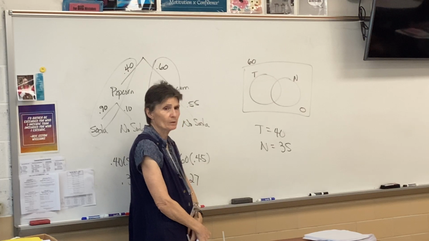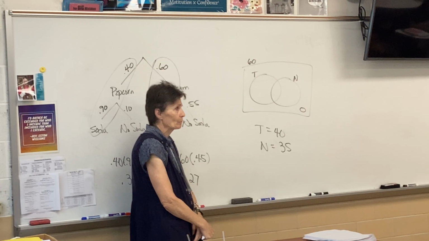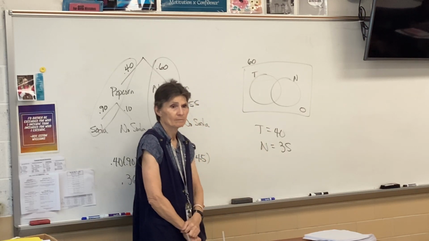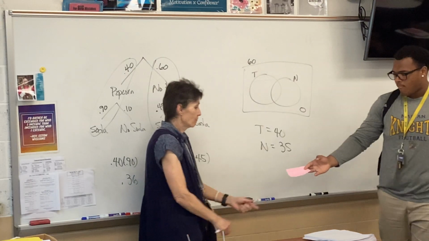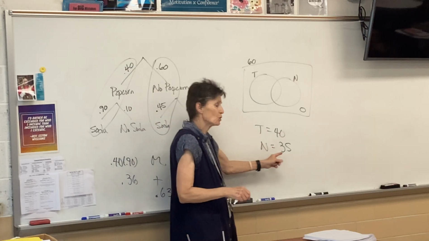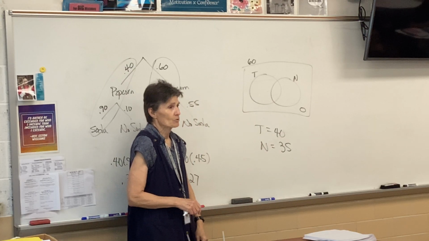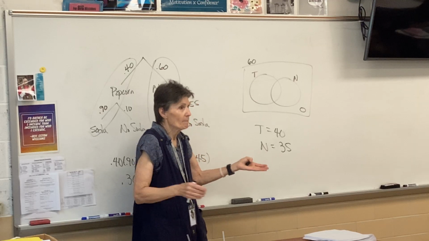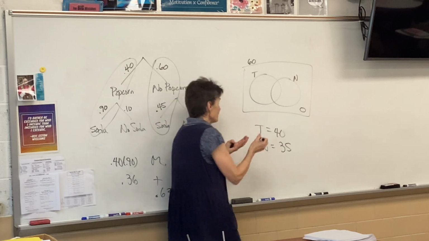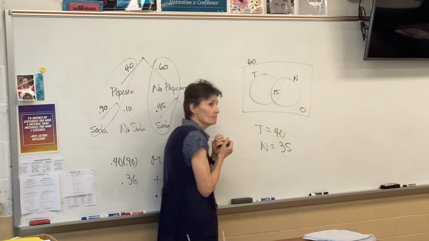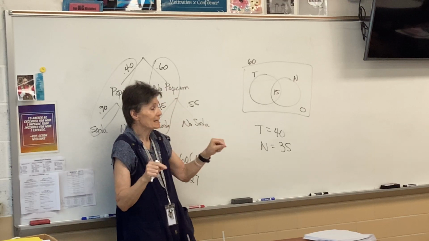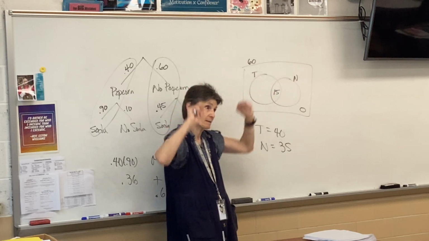Anything about that bother you at all? 95. How many people are there right here? 75. So wait a second. 40 voted for teaching, 35 for nursing. So 75 votes were cast, but there's only 60 people? What does that mean? 15 of them voted for both? 15 too many hands went up, so they went up twice.